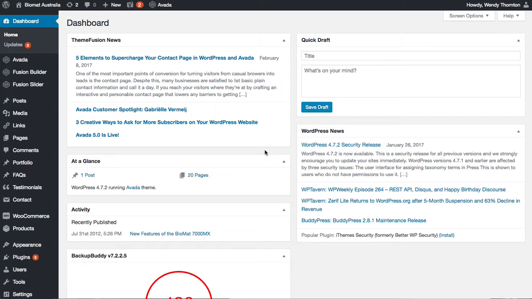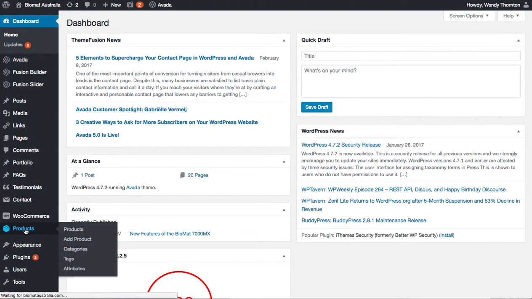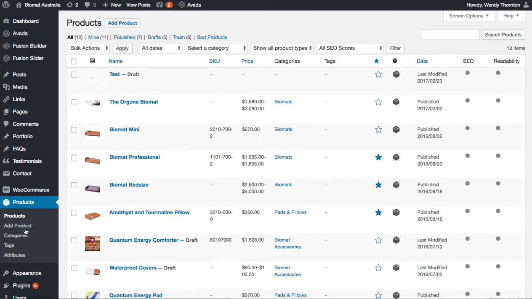So as you can see, I've logged into WordPress on the dashboard again. If you come down here under WooCommerce, there's a products tab, so you click on the products tab and it'll take you through to a list of products that already exist. I've already created a test product, but we won't worry about that. To create a new product, you just add product. To edit a product, you just press edit, or quick edit, but edit is probably the better way to go.